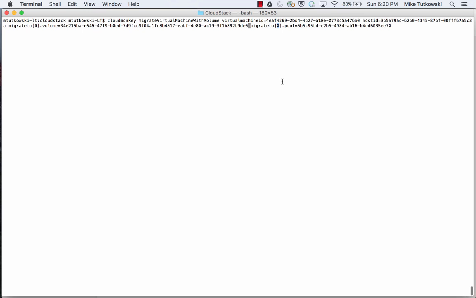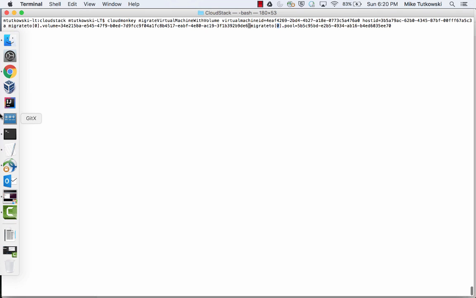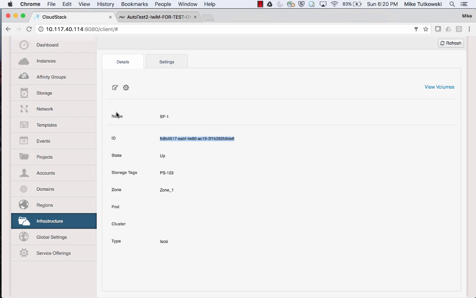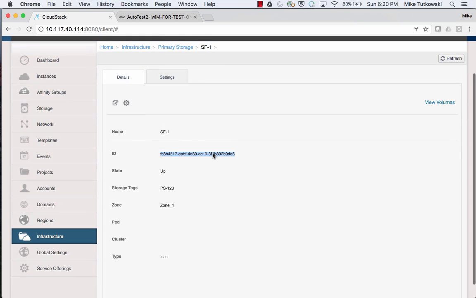The part I should probably mention before I go ahead and execute this command is that, and I'll click on the CloudStack GUI, we're back here taking a look at our target primary storage. Now in this particular case, this primary storage that we'd like to move our volume to is referred to as managed primary storage.